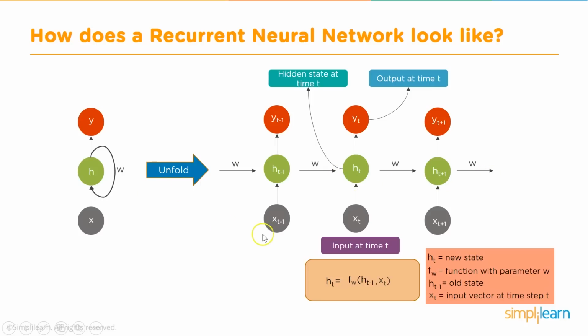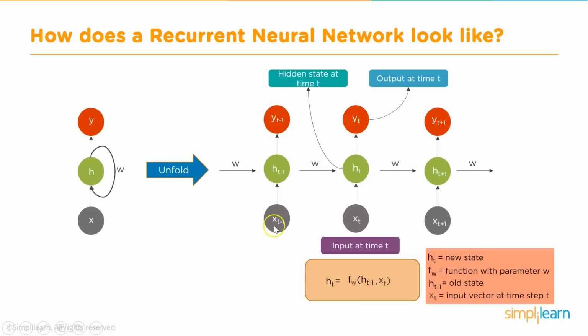So at a given time, let's say t minus 1, an input of xt minus 1 is fed to the neuron, and it gets an output of yt minus 1. Then the next instant, at a time t, there is an input of xt, and then there is an output of yt. So this is a single neuron, but displayed in an unfolded way. This is like expanding it over a period of time. So let's start with this part here.